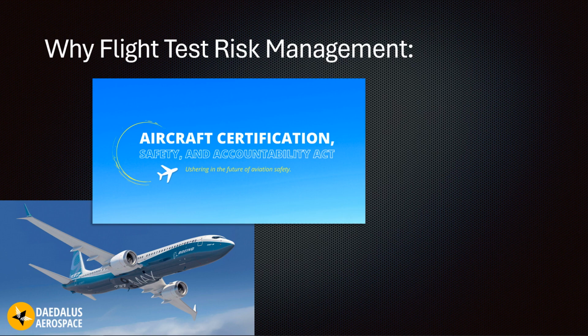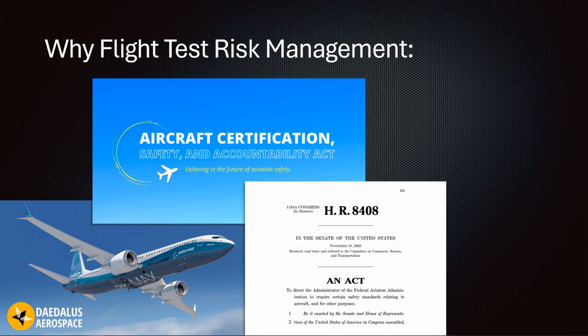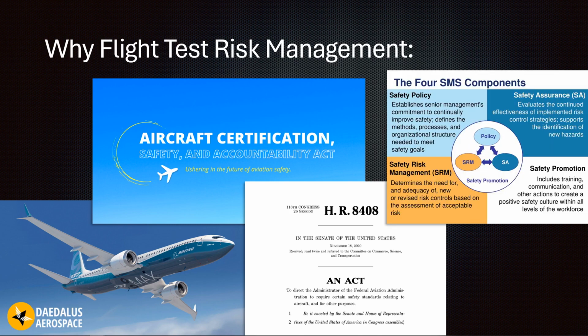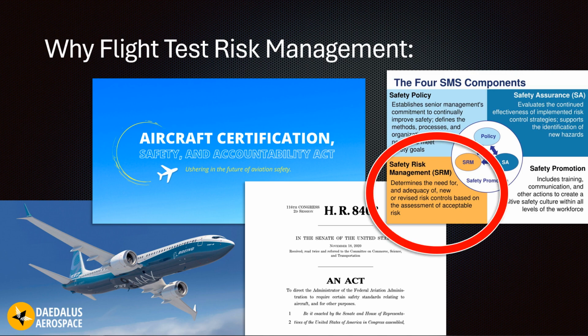One of the results of that additional scrutiny was that Congress passed the Aircraft Certification and Safety and Accountability Act in 2020. This bill directed U.S. aircraft and aerospace industry manufacturers to adopt safety management systems. Within a safety management system, one of the 4 pillars is safety risk management, and flight test risk management is how you implement the safety risk management component as you develop new aerospace products.